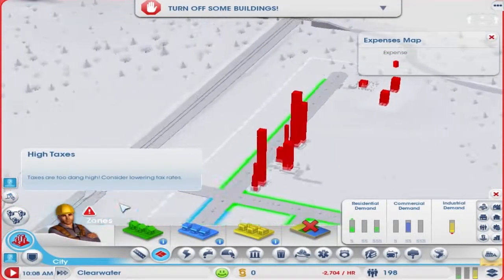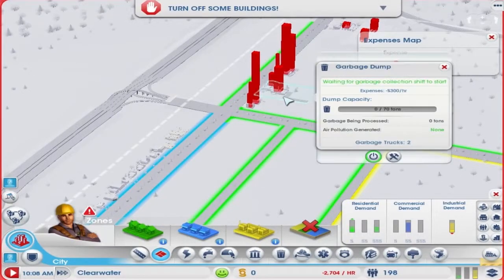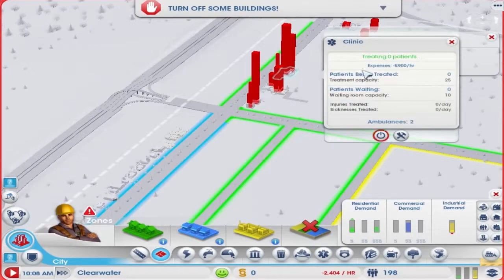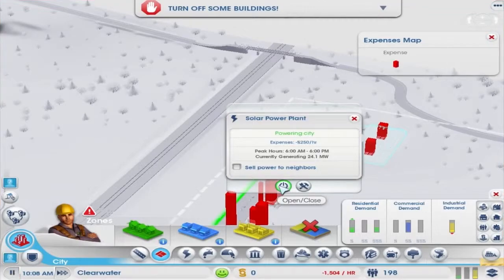Today we have to fix Clearwater. This is the new city that we built in the last episode, and we were basically going to build it as a money generating city so we can transfer funds to our main city, so then we've got even more money than we've already got.